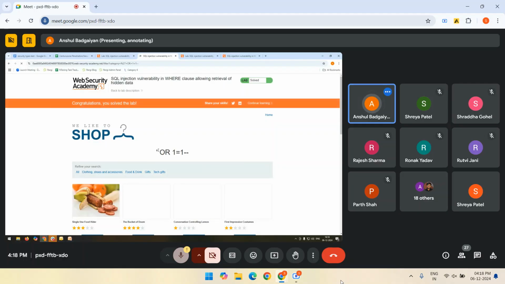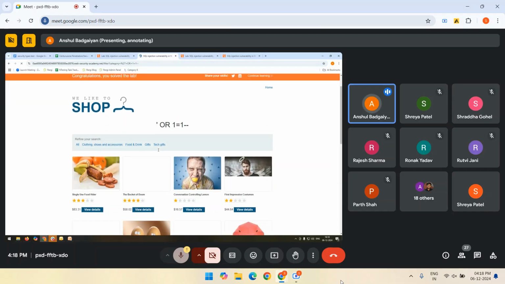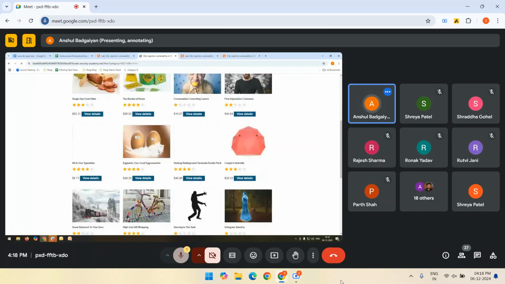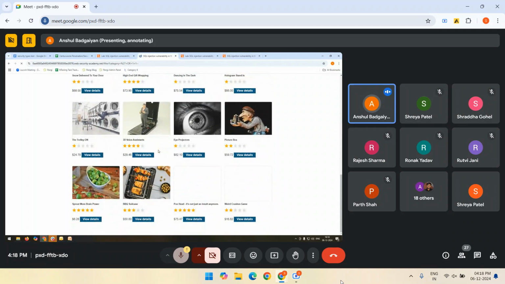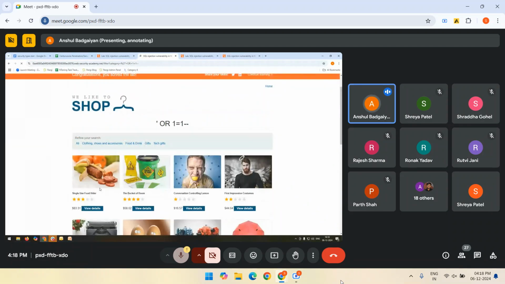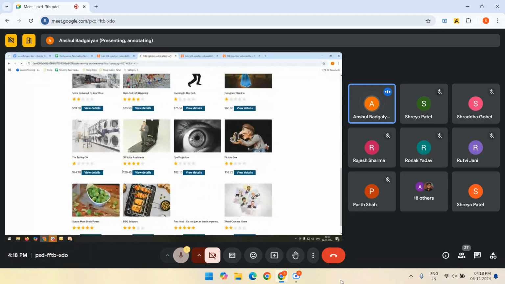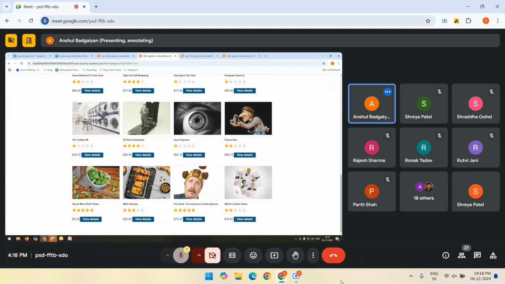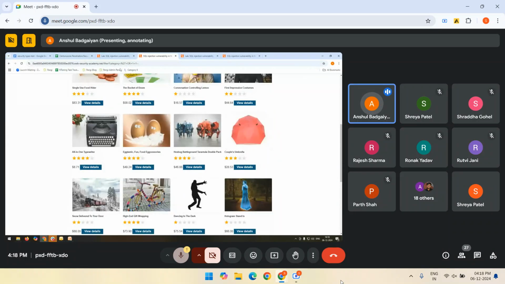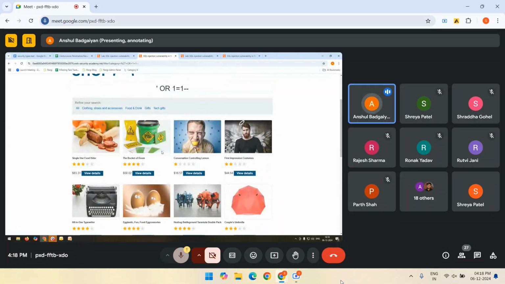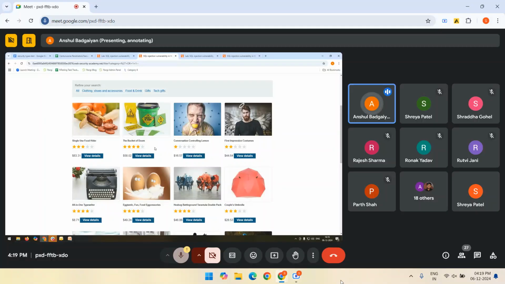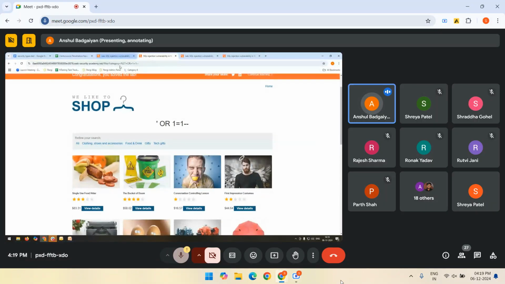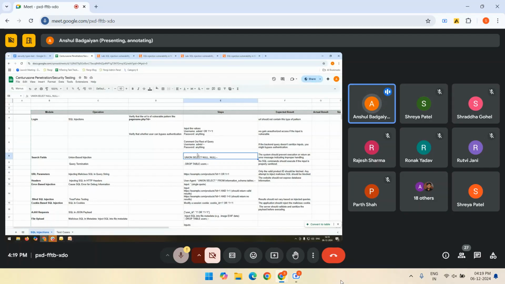As we can see, our query got executed, and earlier we saw there were 12 products. Now we can see there are 20 products: 4, 8, 12, 16, and 20. So like this, we have injected the malicious query into the system, and we have got the data that was not to be displayed to the user. So like this, we can have multiple queries. We can inject all these types of queries.